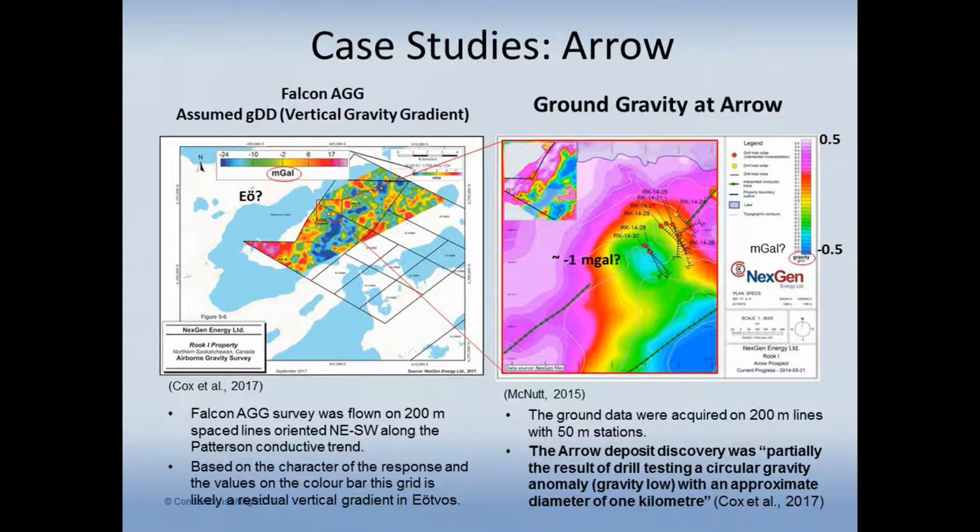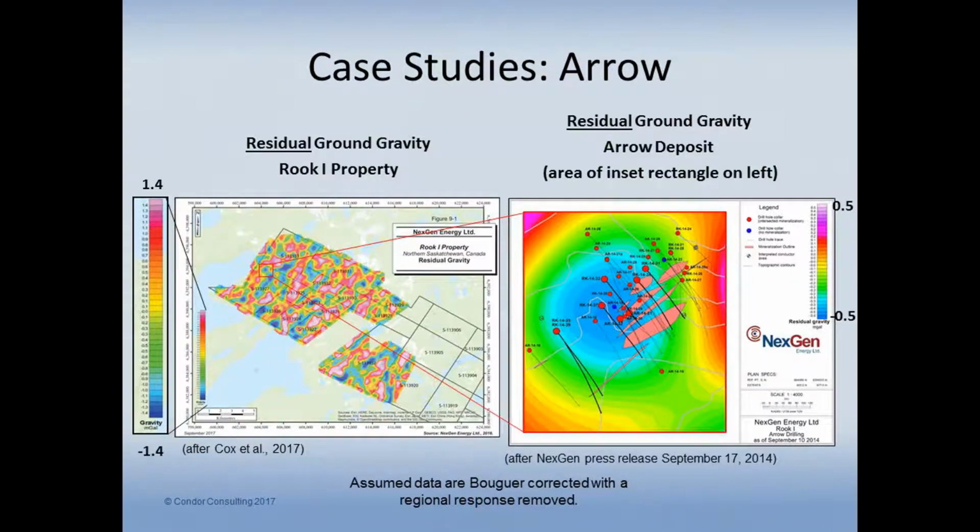But we end up with a gravity low over the deposit, lows over some of the other deposits as well. And in general, conformation in the shape of the field from a high in the west-northwest, and lower in the southeast. This is a residual of the ground gravity data, and that low is still present, and just similar to the previous map, I'll zoom in, about 1 milligal difference from the highest to the lowest.